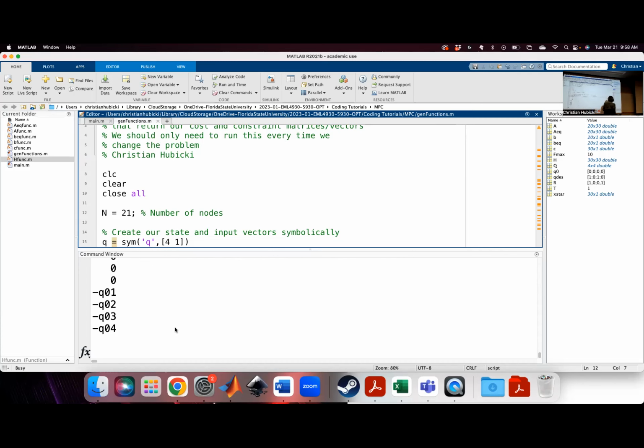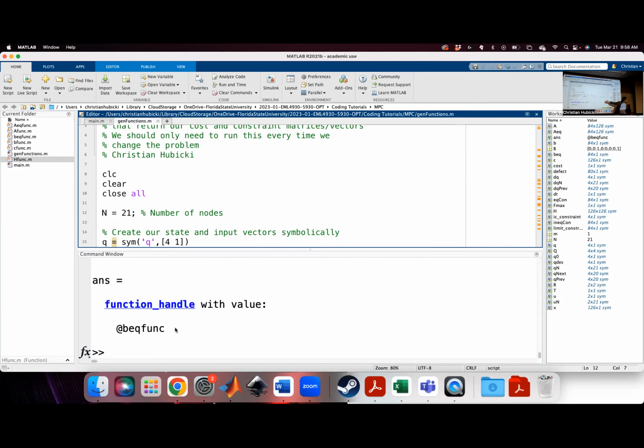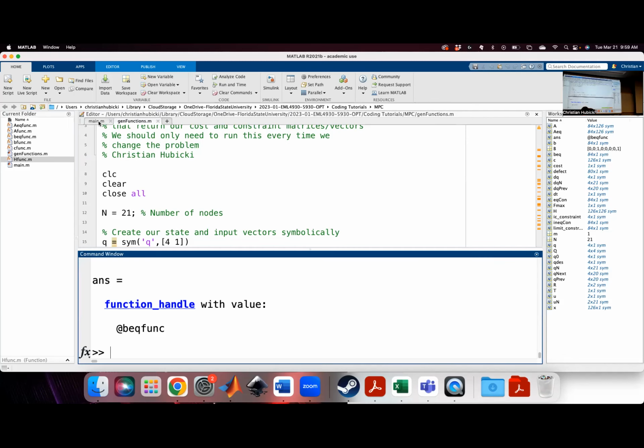All right. So you got that running. Notice when you add more nodes, it takes longer to generate all these functions. That's the symbolic toolbox doing its work. And this code that we made for gen functions, if you grab any trajectory optimization package online, things like CasADi or FROST exist, you can Google online for trajectory optimization packages. They almost always have a stage of the code where it does exactly this, where it generates these functions. Okay, we ran that.